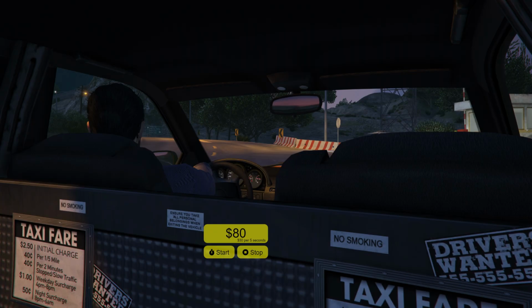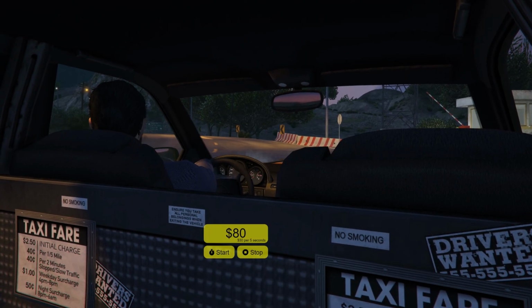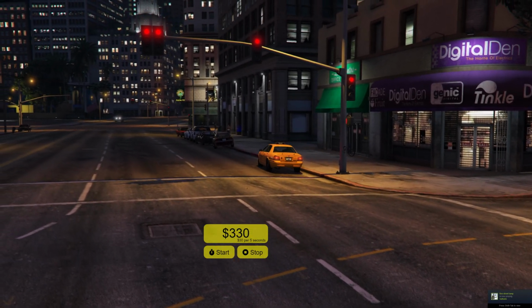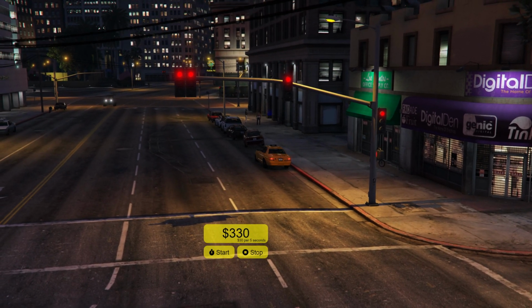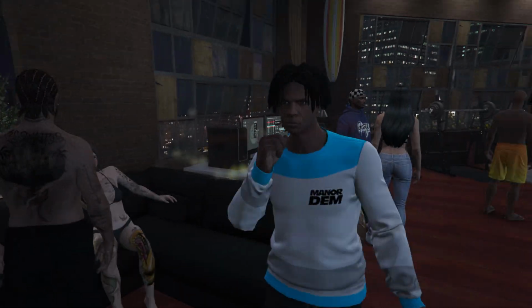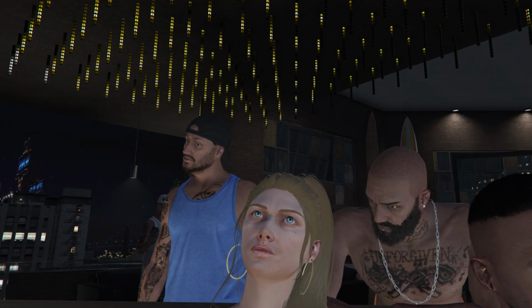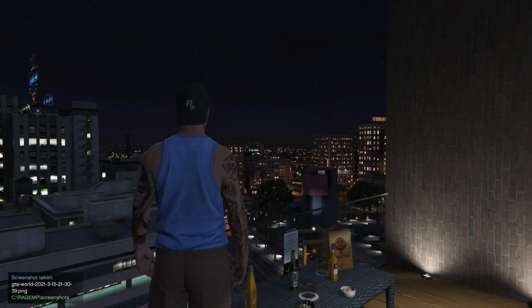GTA 5 is really immersive and presents loads of opportunities to get great shots. Swap in and out of views by pressing V and hold R in a vehicle for the cinematic camera. Play around, mix up the angles and be quick to hit F8. You'll be thankful later to take more screens than less.